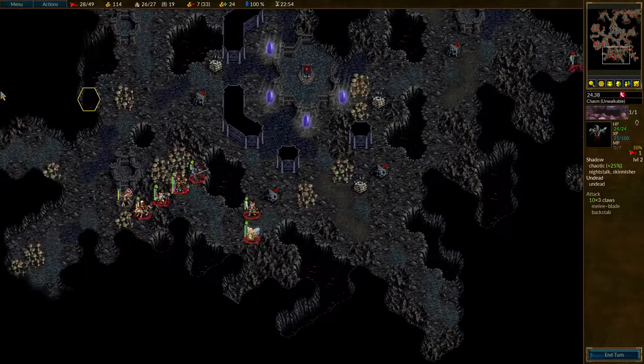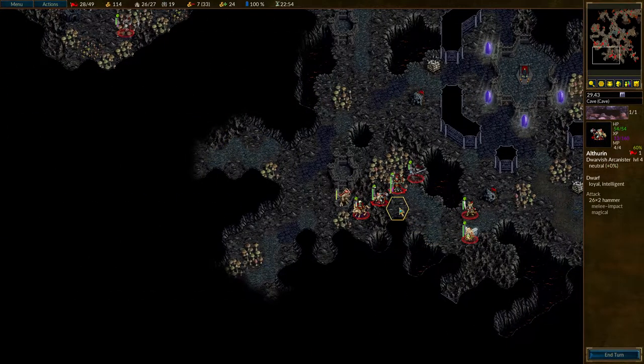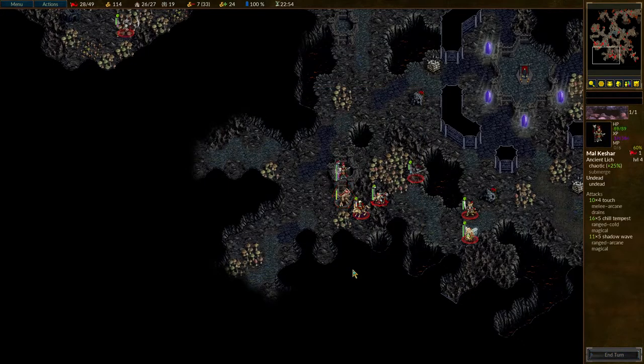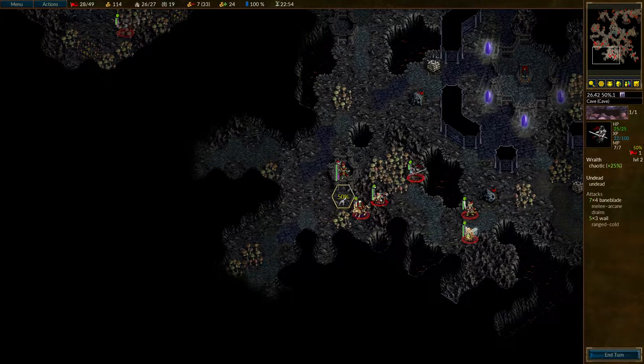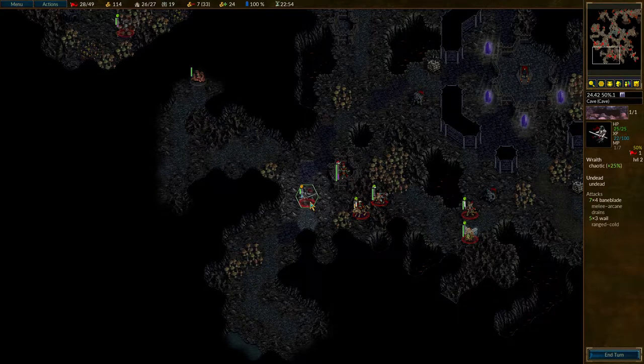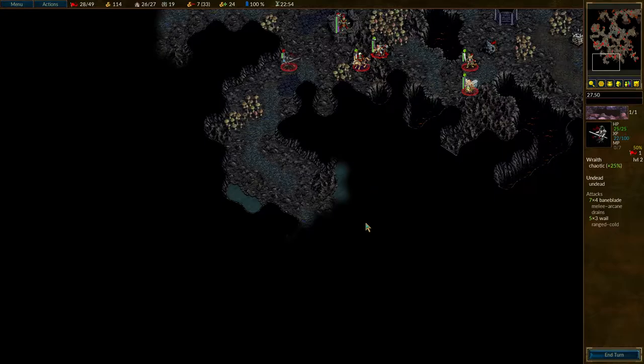Which is good because I've got 20 turns, and if I can kill everyone... And now I need Malkashar in for this one. Now, scouting is important because that means that your essential units don't run into monsters that can kill them easily. Good. This all looks very positive, and I think this should be the way out.